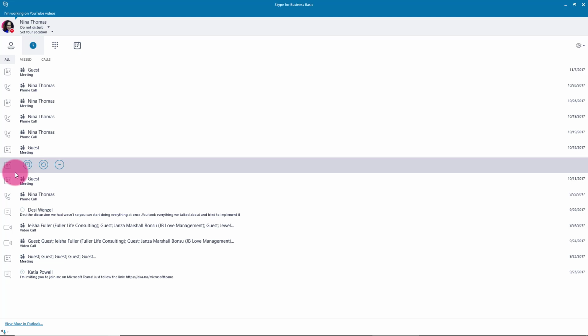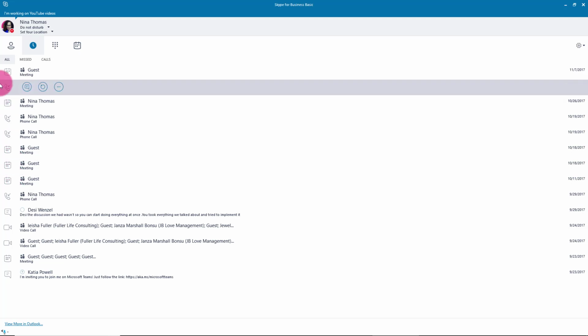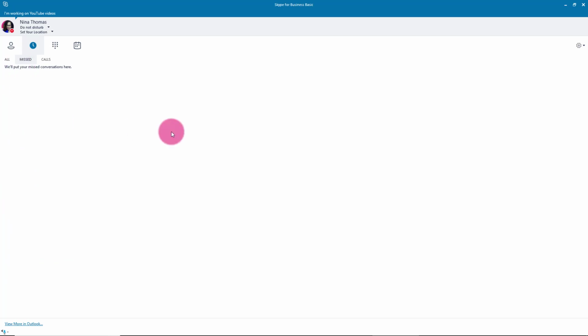We're not going to jump into Outlook today. I don't actually have that set up for this profile. But the other thing is, if you need to search a conversation that you had, you can actually search within Outlook for any of the missed information. Speaking of missed, if you miss an instant message, so remember I told you about the do not disturb. If you're on do not disturb, all of your conversations when someone is trying to reach out to you will be under missed conversations. And again, that also backs up to your network, to Outlook.